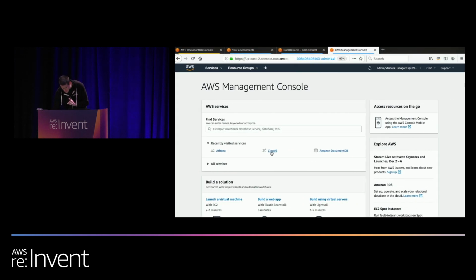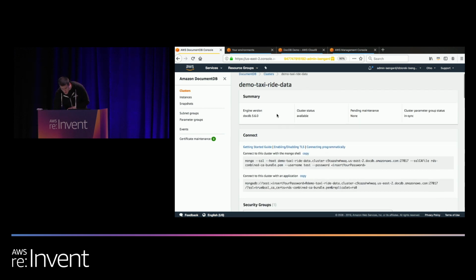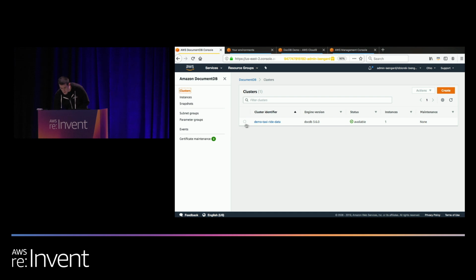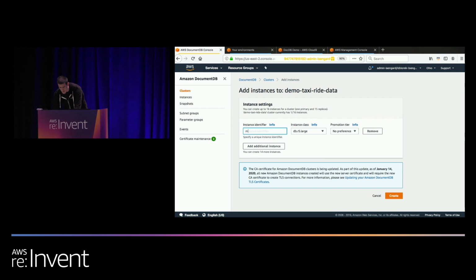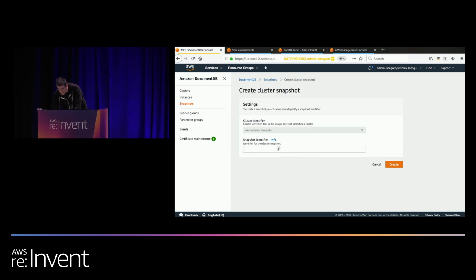We talked a lot about scale. I want to go in and actually show you a few things. So ahead of time, I created a cluster that's 1.4 terabytes. We'll round up to 1.5 because it's a nice, clean number. And I want to do two things. I want to add an instance, so we'll call this MGM instance. We'll go ahead and create this. And at the same time, I want to take a snapshot of this thing. We want to take a backup of this.